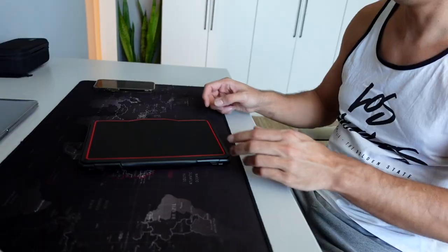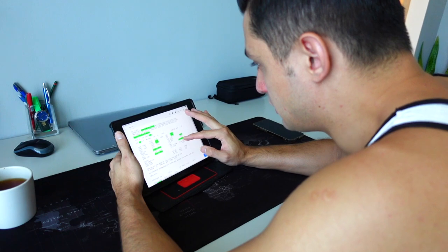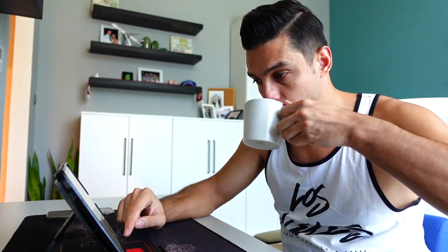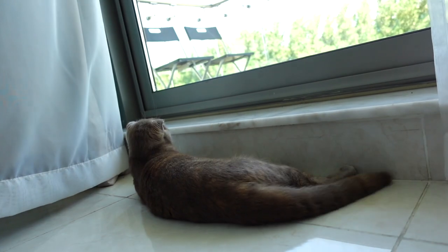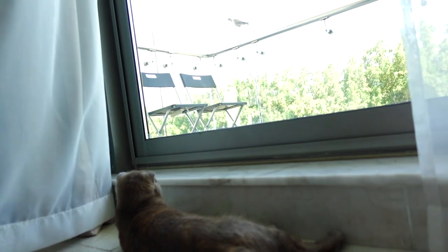Now it's time for studying the flight plan. The iPad is the most important item for a flight — it's the heart of it. Without an iPad you can't go on the flight. We have all details, charts, documents, and manuals there. This iPad is given by the company, by the way. Meanwhile, Rio has her own plan — she loves spending time next to the window checking the birds.